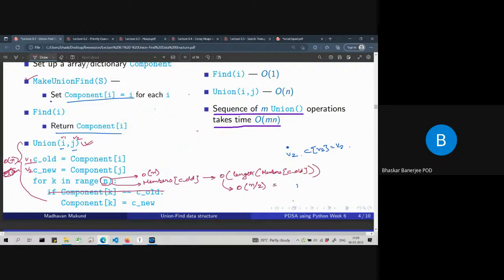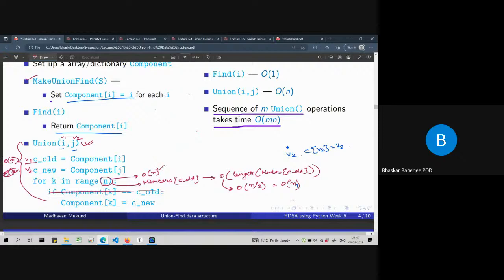So the question is, can it go to the, initially I had n vertices. So it took me order n time. Now I have this members dictionary that I'm using, right? But the problem is, let's say you have only two components in the graph, and let's say total n vertices. Whatever the distribution of the vertices, it would be very large when you merge. Either C1 would have many vertices, or C2 would have many vertices, or there would be an equal distribution of vertices between C1 and C2, two components, in a graph with n vertices. So the length of members of C old would be large.